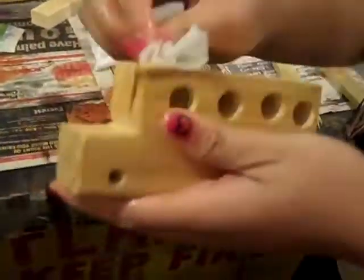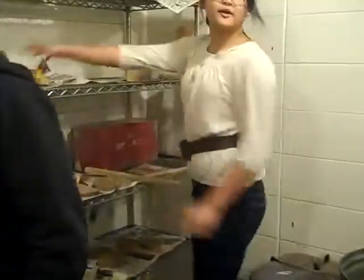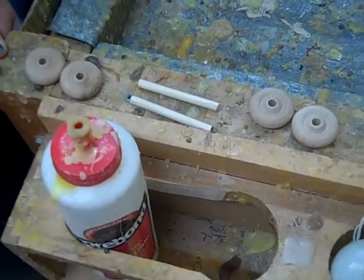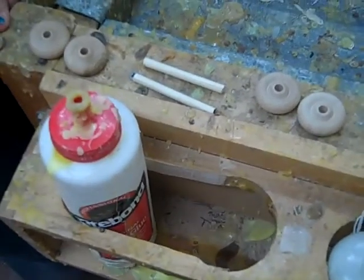You put it on the drying rack for it to dry. Put the rags over here. So here are the final parts for the bus: the axles and the four wheels.